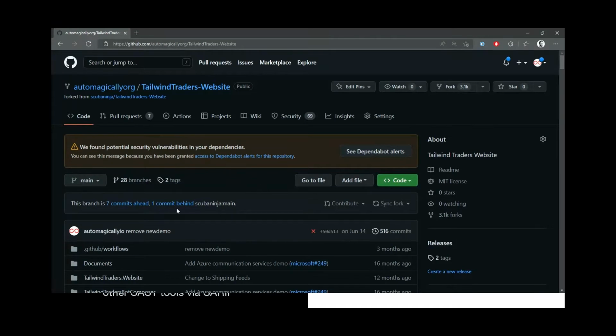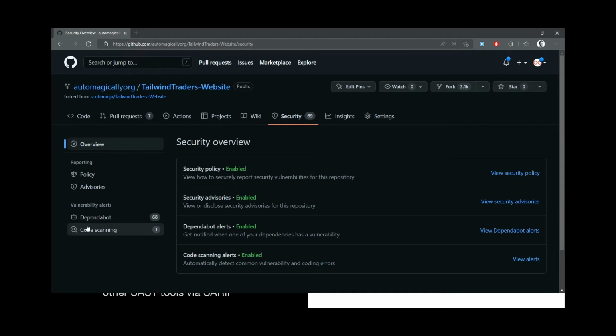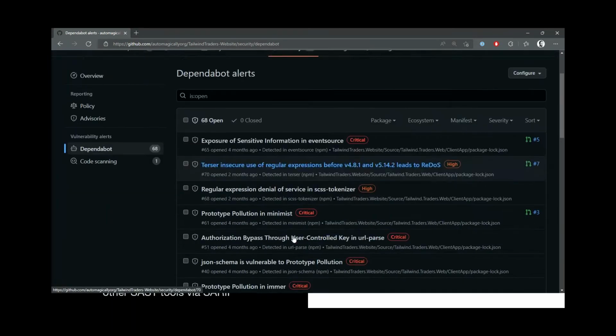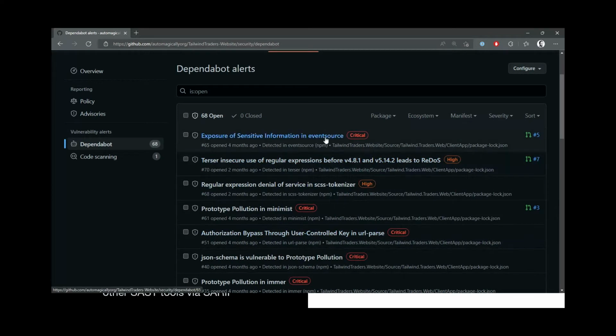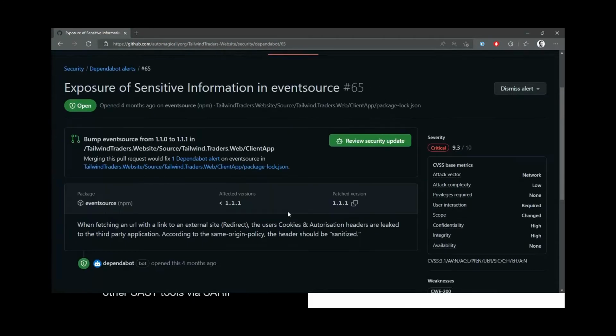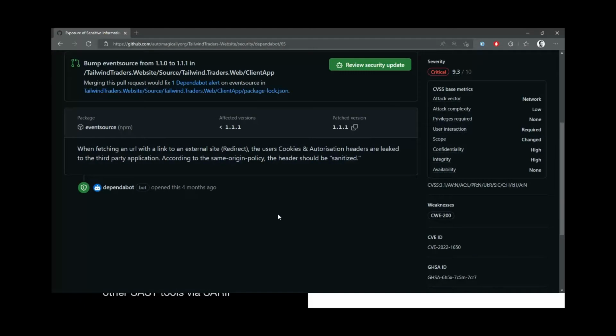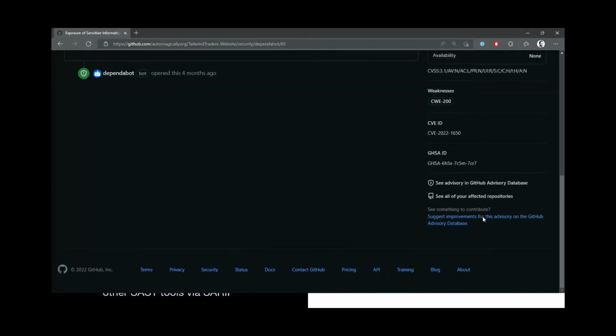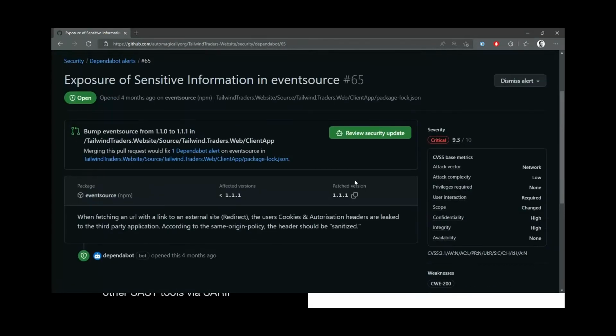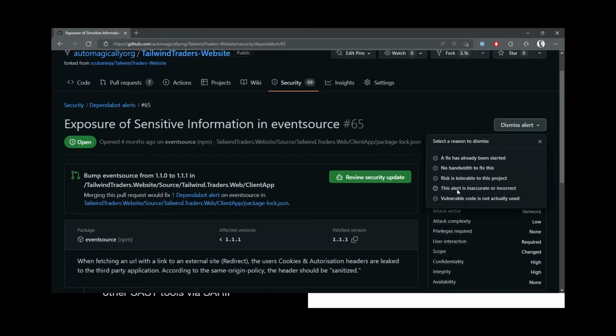So I can go ahead and see what's going on, what policies I have, what vulnerabilities it found. It'll give me all the links, all the information that I can possibly need. I can review it and also triage it, saying, you know what, this is a problem, or I will come back to it later. You can also assign who can deal with this exactly.